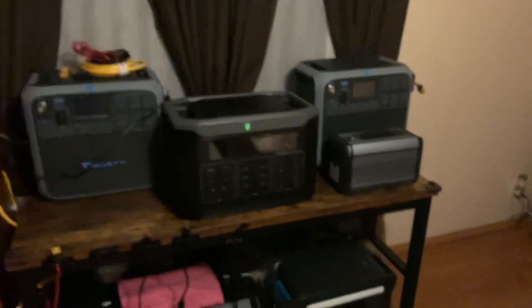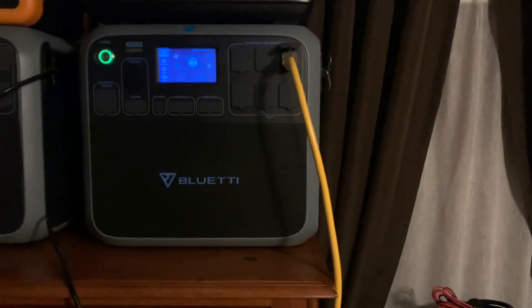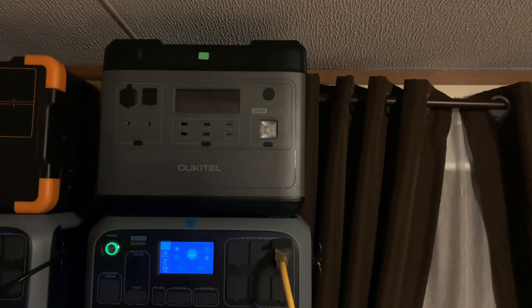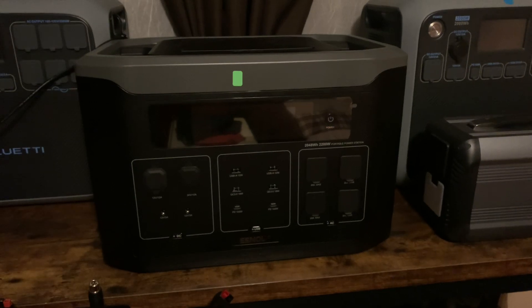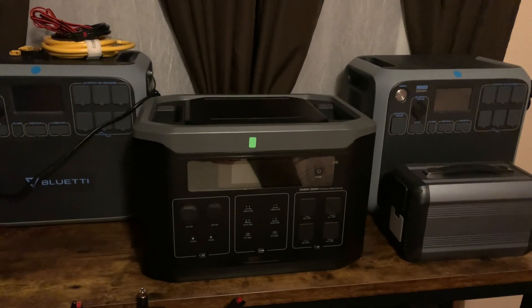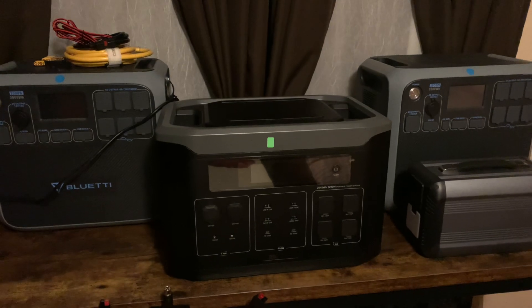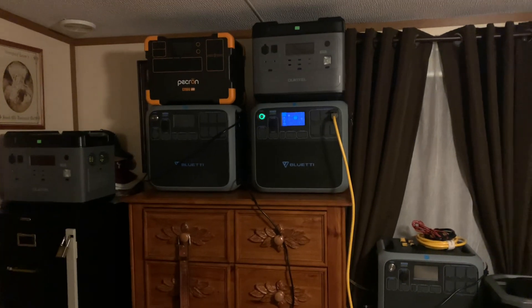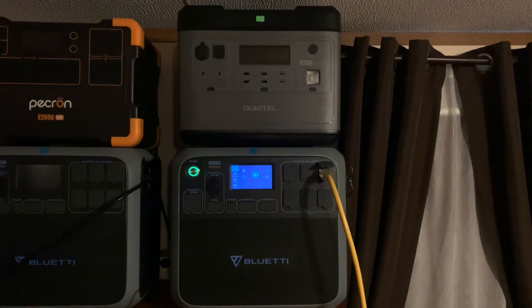Every one of the units I've got, I highly recommend. The Blue Eddie is great — I love these things, they charge quick. The Ocotel is a good one, it charges a little slower. Right here is the new model of the Ocotel — it's a different name but it's the Enor, and I'm very satisfied with it. I've only got 440 watts coming into this one so it's a little slower charging, but hey, I've still got other ones while it charges. You don't have to get the best of everything — I went the cheapest way I could and I'm very satisfied.